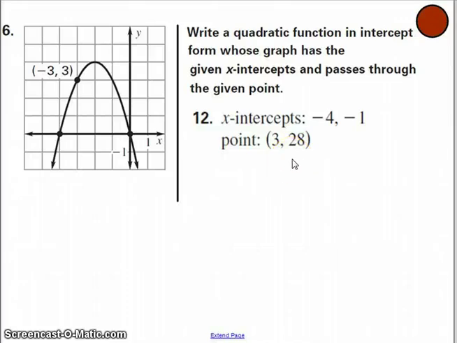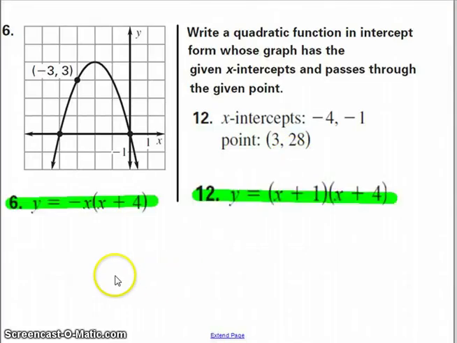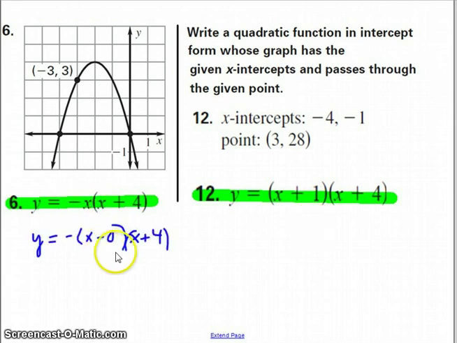Okay, I'm going to assume that you did that. And there are those answers. Notice the one on the left might not look like what you'd written down. The one on the right, I hope you do have. I hope you have something just like this. You might have had x plus 4 in the left parens and x plus 1 on the right, but that doesn't matter. Over here, though, you may have written this as minus, and in parens, x minus 0 times x plus 4. This is perfectly fine, too.